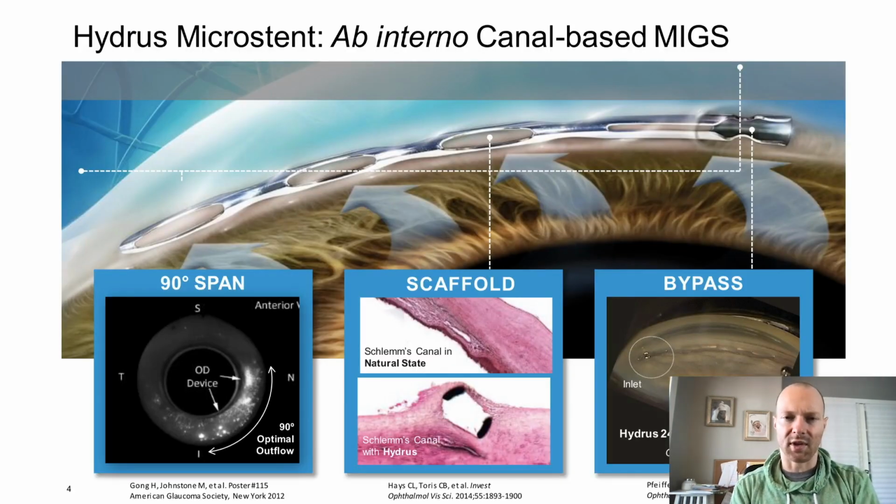So you can see here, once the stent is placed, it has the inlet and outlet portion of it bypassing the trabecular meshwork, but the scaffolding also allows for a little bit of stretching of the trabecular meshwork, where it's hopefully allowing it to become a little bit more porous, and you can see that it's got a 90-degree span. And so those 3 things help improve aqueous outflow through the trabecular meshwork and get into the collector channels: the inlet, the scaffolding, and the 90 degrees of access. And you can see what it looks like on gonioscopy at 2 years post-op, with that inlet smiling back at you, and you can barely see the windows present behind the TM.